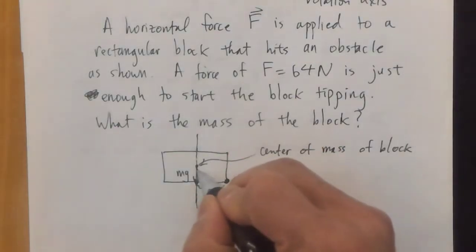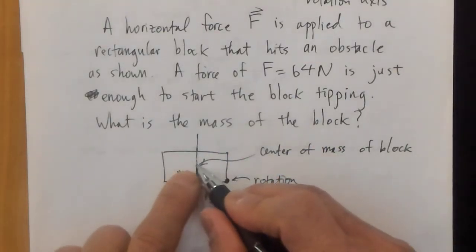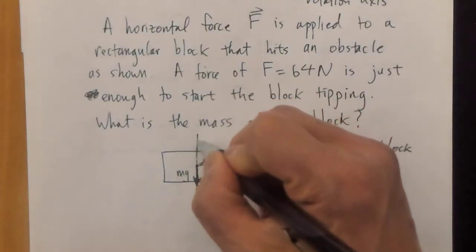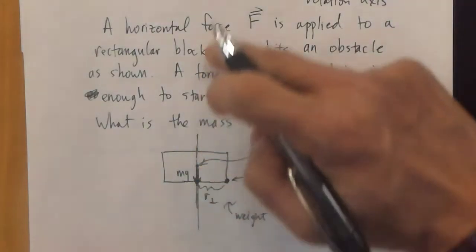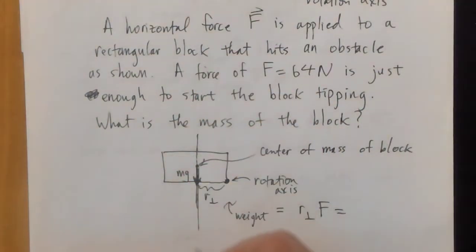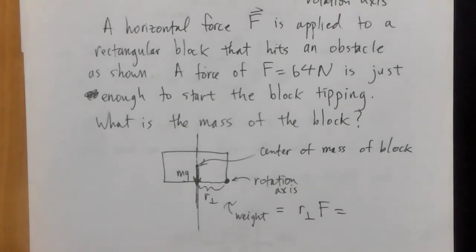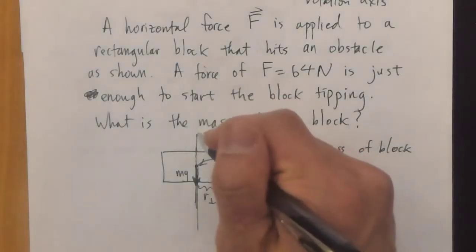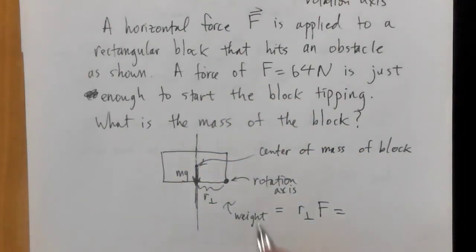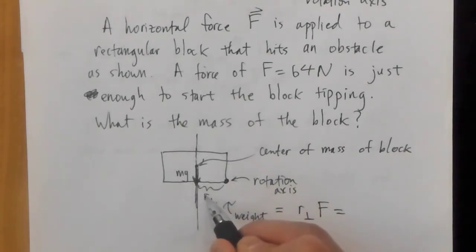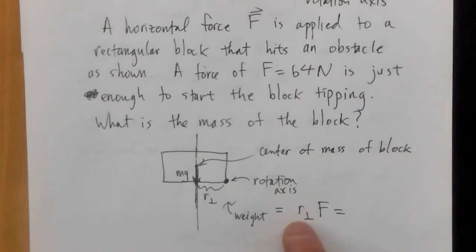Okay. You have the force. You want to know the torque that this force exerts around this rotation axis. So you draw a straight line through the force. You just draw a line through it. It's not like coloring, it's like drawing, sorry. And now you ask, what is the shortest distance between this rotation axis and this line? That's your r perpendicular. And the torque is just r perpendicular times the magnitude of the force.